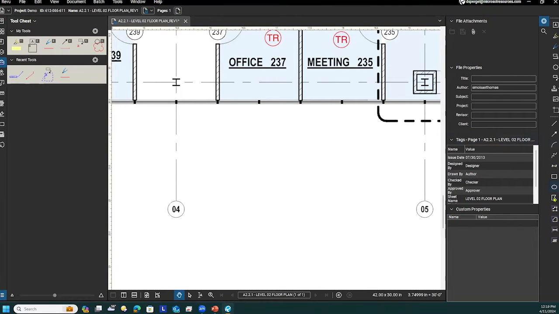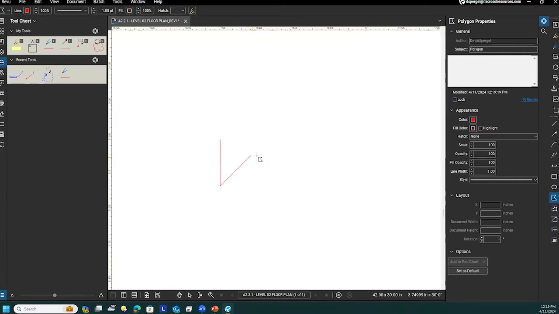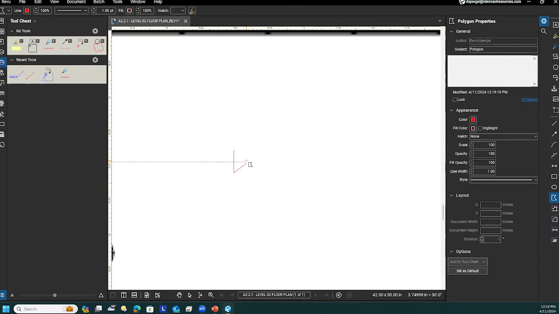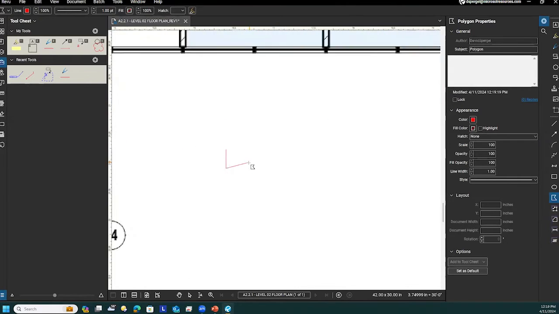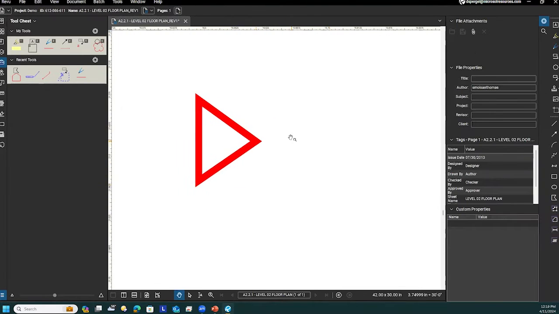Okay, let's try that again. Polygon. All right, here we go. We're going to make a line. Oh, it's snapping to there. Okay, I don't want to snap to there. All right. Well, let's not get too crazy. What I wanted to do is snap it to this bid point, but we'll say close enough. There we go. All right, so I've got my triangle.